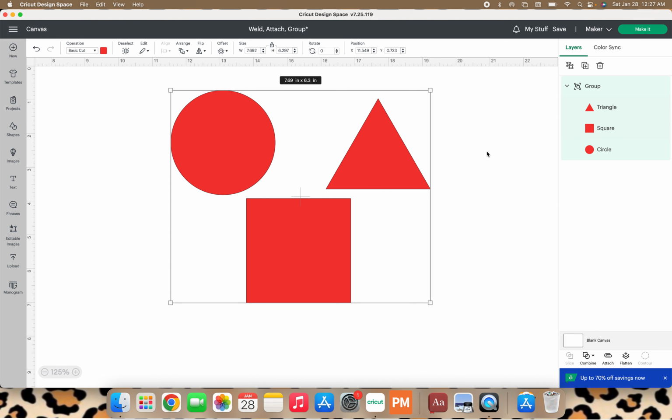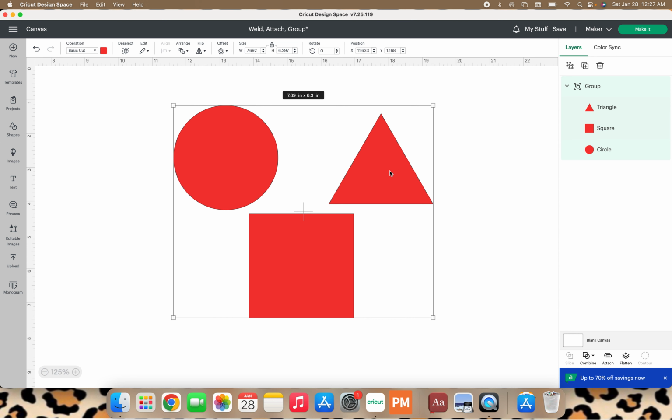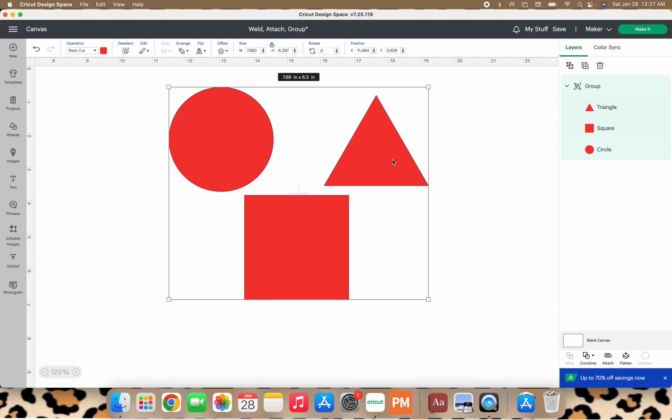And I see that mentioned a lot, and people say, well, you have to group, attach, and then weld. And like I said, weld's permanent, so it doesn't matter what you do prior to that. But again, if you want to do it, that's up to you, but it's not a necessity. Just grouping is going to work for grouping, just attaching is going to work, or just welding is going to work. So no need to perform more at one time. It's just more things to click, more time you take from your project.